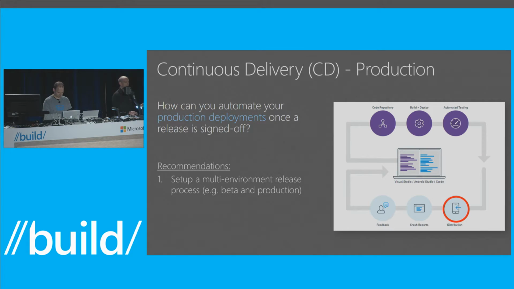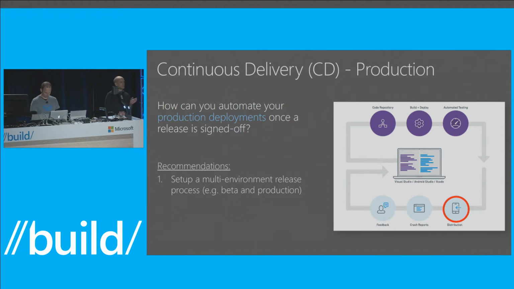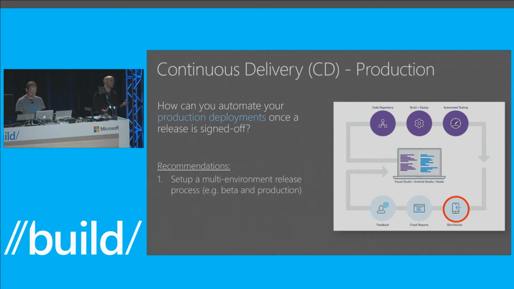And so when we think about this concept of continuous delivery, many of us already have release pipelines that we're following when we go into beta or into production. So if we stop and think about it, we might be able to actually codify and say, hey, what does it look like for us when we manually release a new app version to a public store? And if we define that and make sure we understand all of the steps, then that might start to make it a little less scary to think about how we might begin to automate that.